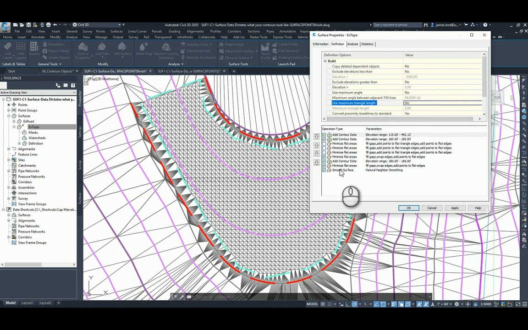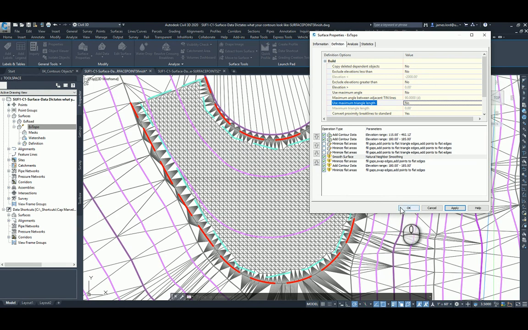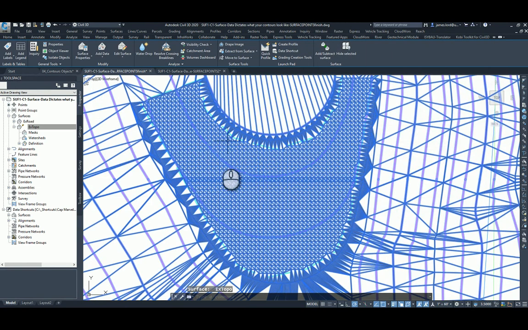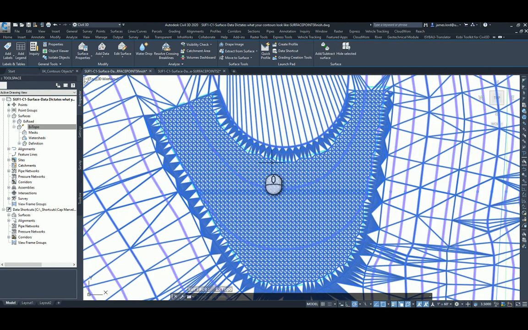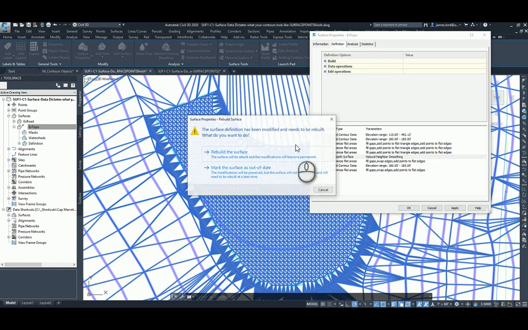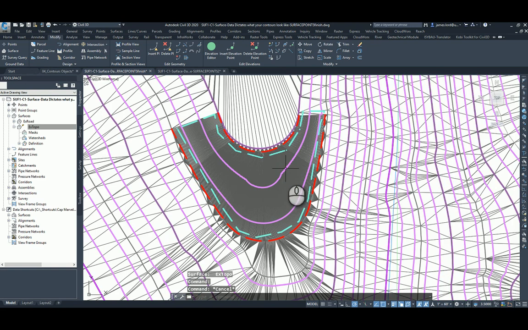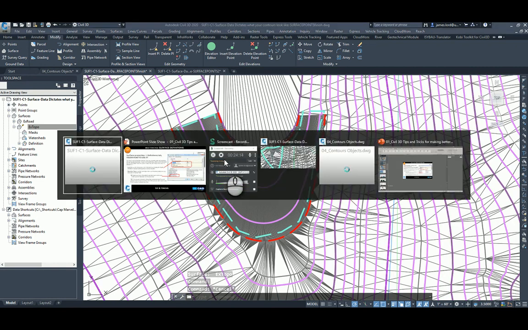But basically down this list, let's just say, for instance, this was in the wrong place because somebody went in and added some contours after the smoothing. I'm going to tell you what you should do when you're working with contour information like that. If you are going to start editing your surface again and you've applied a smoothing, I always recommend going back into the surface properties, into the definitions, and unchecking the smooth and then just hitting rebuild. Then your surface is not going to process that every single time you make a change, whether you have rebuild or rebuild automatic. It won't do that little thing that it was doing down here at the bottom. So it's just a nice way to start editing.